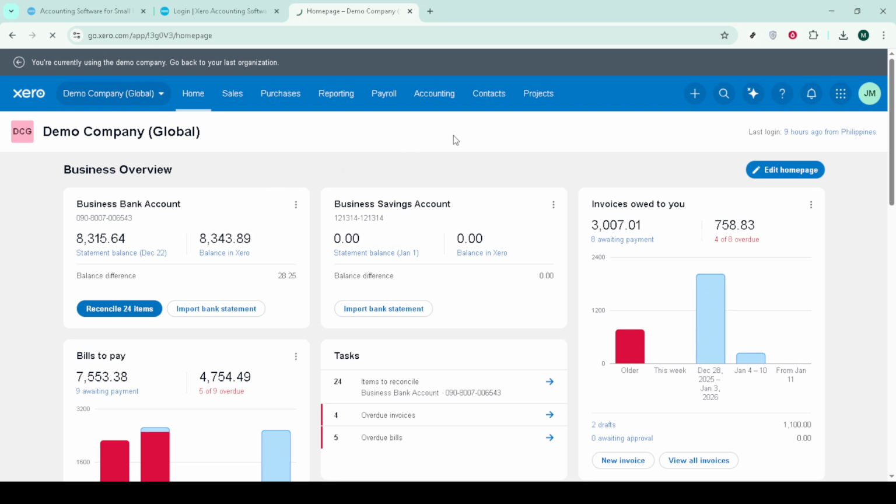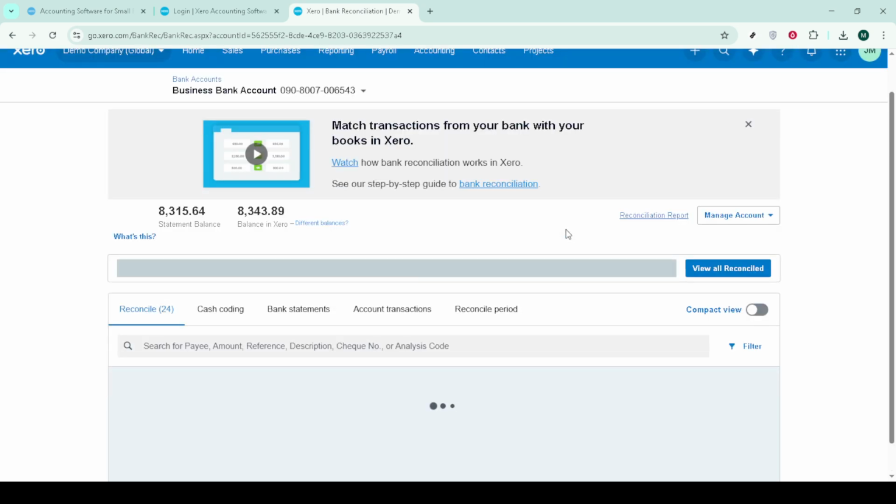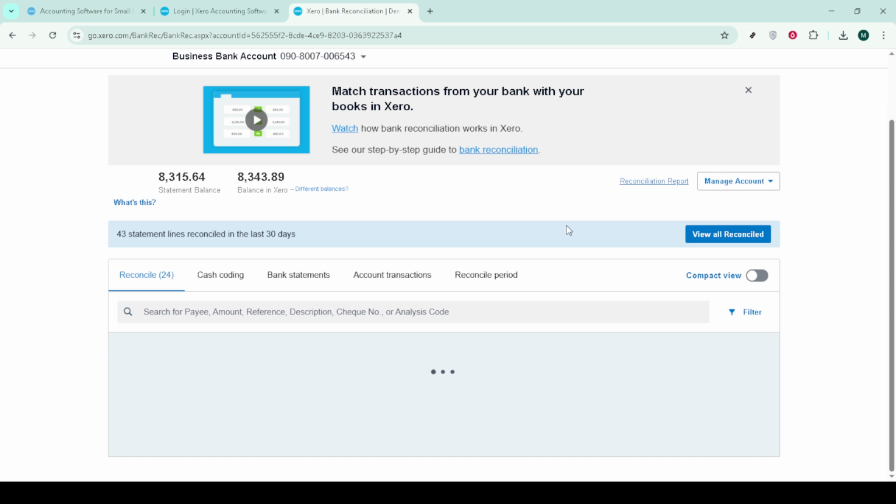Because this isn't a customer payment or an invoice, we're going to create a new receive money transaction against that bank line. On the right side of the line, click Create. In the form that opens, start with the Who field. Type your own name here. If Xero suggests a contact, select it or let Xero create a new contact with your name. This helps you track contributions by person over time.